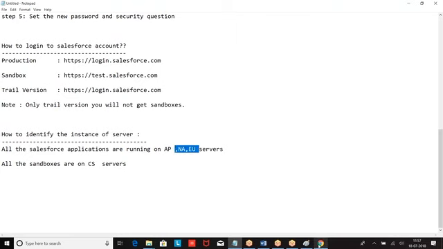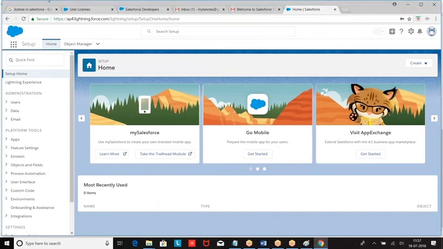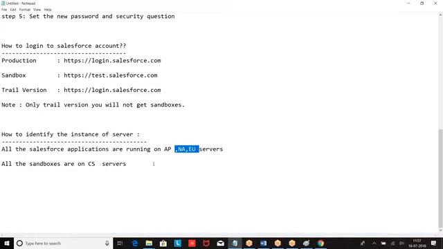Look at this, everyone. Everyone, look at the screen. What is your server? AP4. So you're from Asia, so the server is on AP. If you register from a different location outside India, depending upon your region, you get NA or EU. If you register from India, you get AP4. You will have a number of servers: AP1, AP2, AP3, AP4, like that.